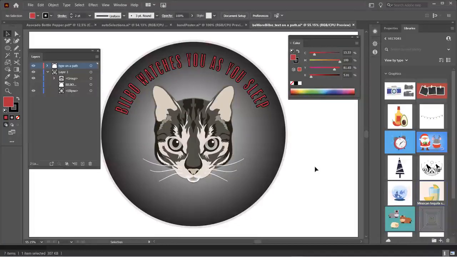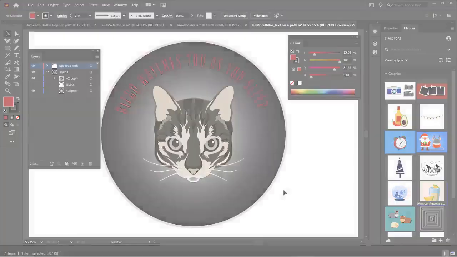The takeaway here is it is super easy to do type on a path and to be really creative with it. Okay. And then you don't need to actually see the shape. You can just have it zigzagging and wavy, going around in a circle, whatever kind of projects you're working on. All right. So pause the video, practice that, and we'll see you in the next lesson.